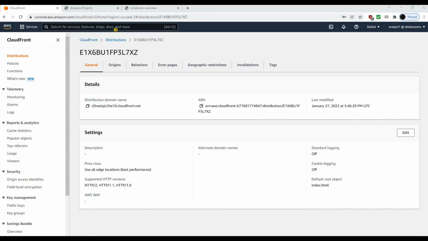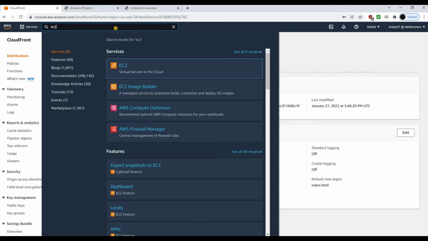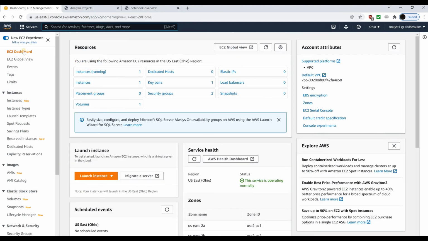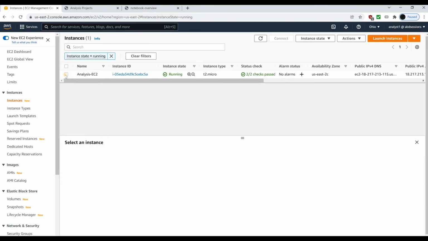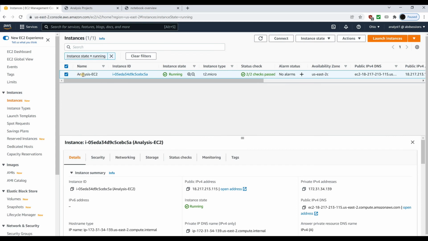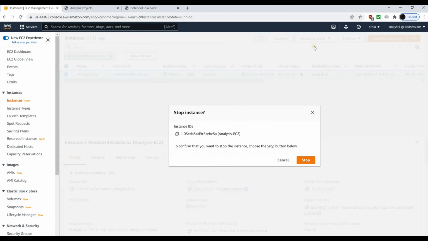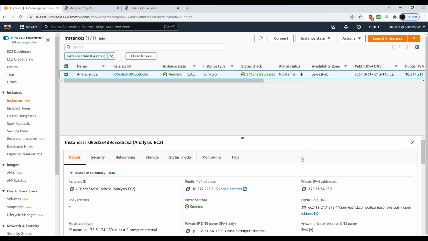In the AWS console, key in EC2 in the search bar and hit Enter. In the EC2 dashboard, check the Running Analysis EC2 and click on the Instance State dropdown. Then select Stop Instance. In the Stop Instance confirmation pop-up window, click on Stop.